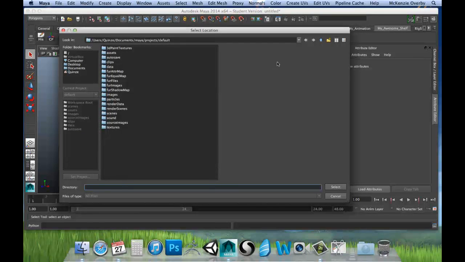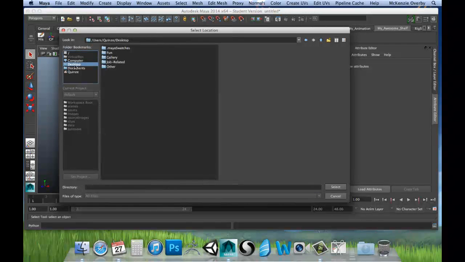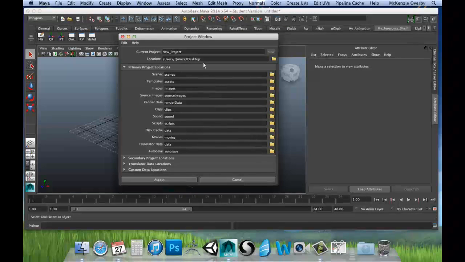Now, I'm going to set mine right here on my desktop. It's a nice, easy place for me to get to, so I'll be able to find all my files very easily. So I'm just going to hit Desktop. What you're seeing here is just other stuff on my desktop, so don't worry too much about that. Once I've got it set to my desktop here, I'm just going to hit Select.